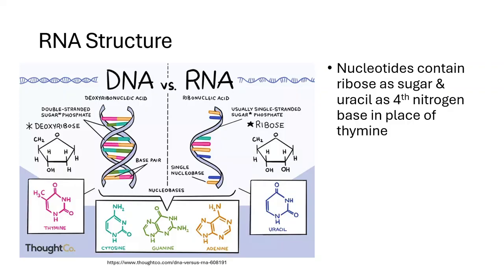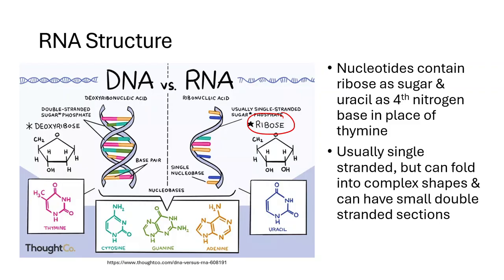Now, let's talk about RNA real quick. RNA is going to become a very big player, and we're discovering more and more as we research the various processes that happen in a cell that RNA has a lot more roles than we thought it did. So how is RNA different from DNA? Well, RNA is going to have 2 differences in the nucleotides. It's going to have ribose as its 5-carbon sugar instead of deoxyribose. It's very similar in structure. You don't need to be able to memorize the difference between ribose and deoxyribose. They should be labeled on any diagrams you see on the AP test. And for the 4th nitrogen base, instead of thymine, RNA is going to have uracil instead.